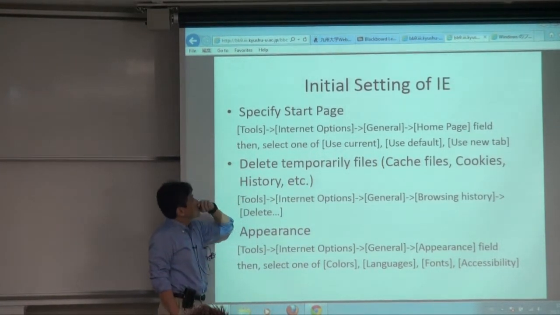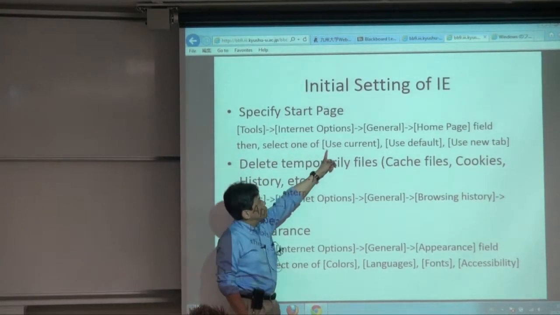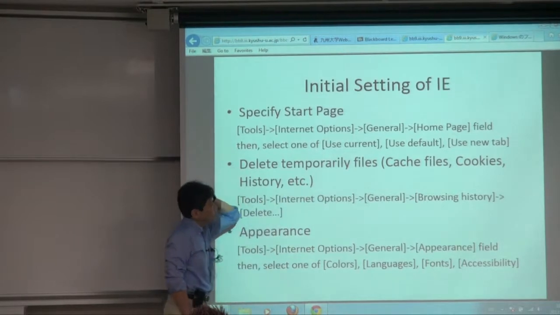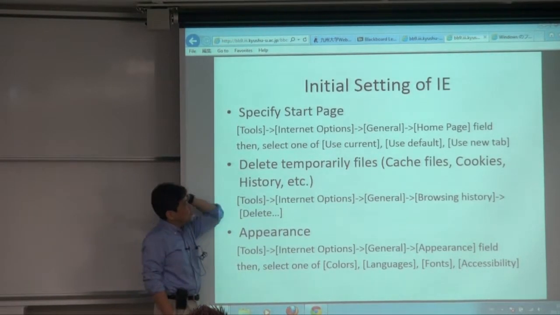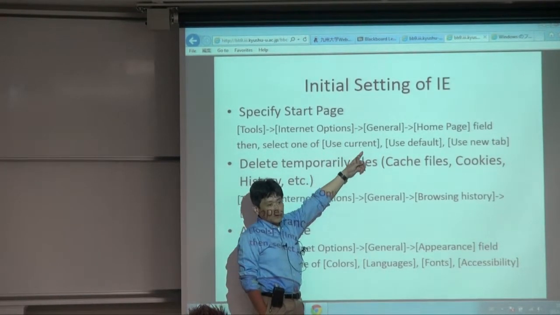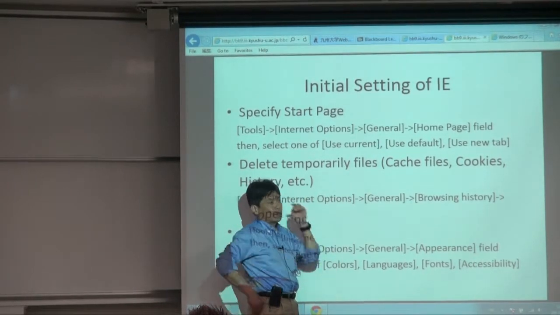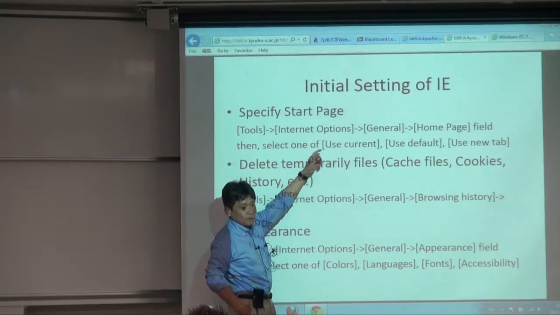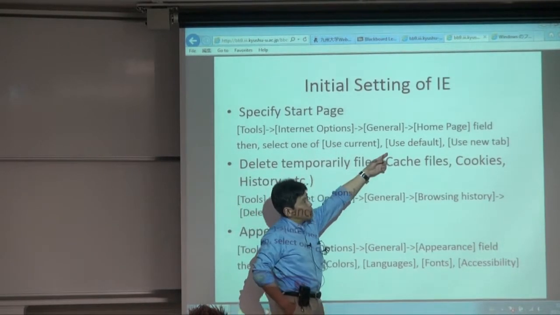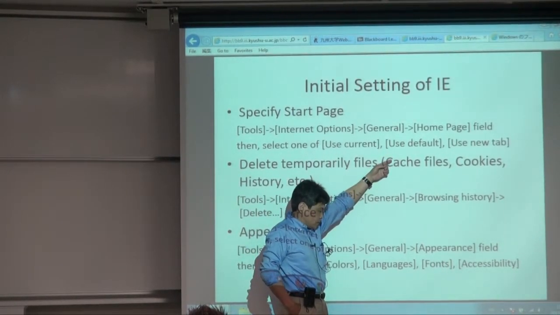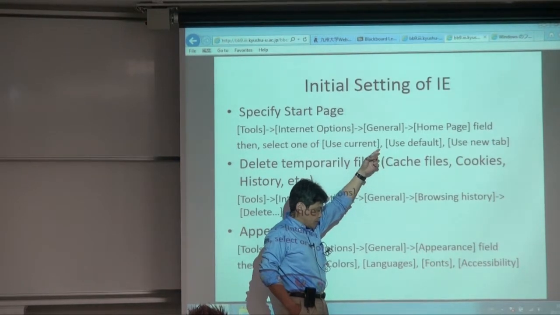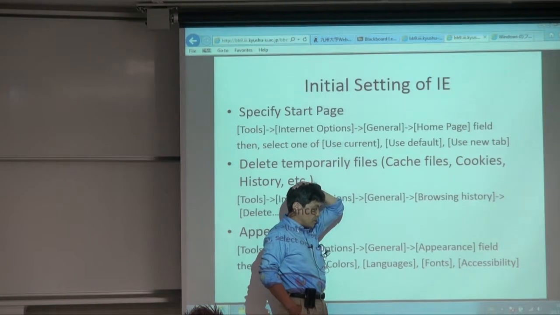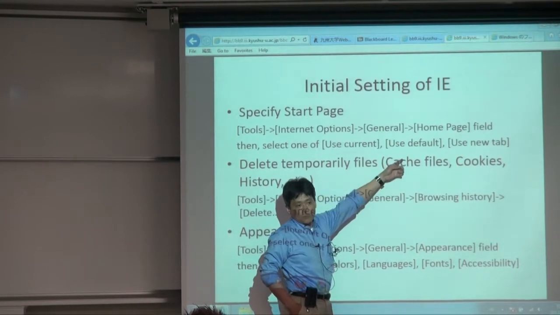And then you can select one of these buttons: use current, use default, and use new tab. Okay. If you use current, the current page will become the home page of your browser. And default is usually, when installing your browser, the browser company provides a default page.